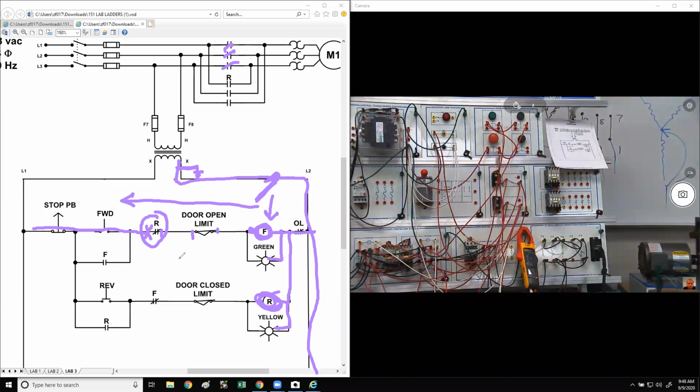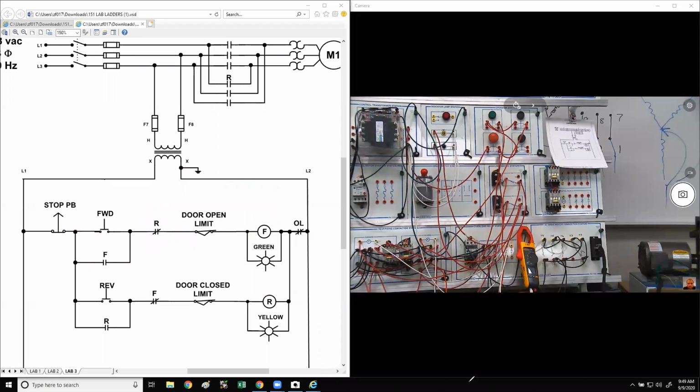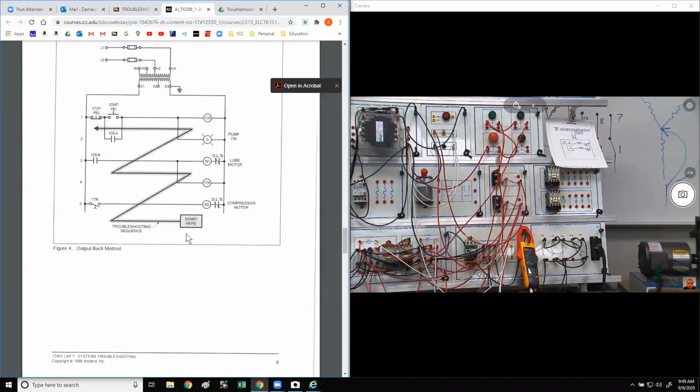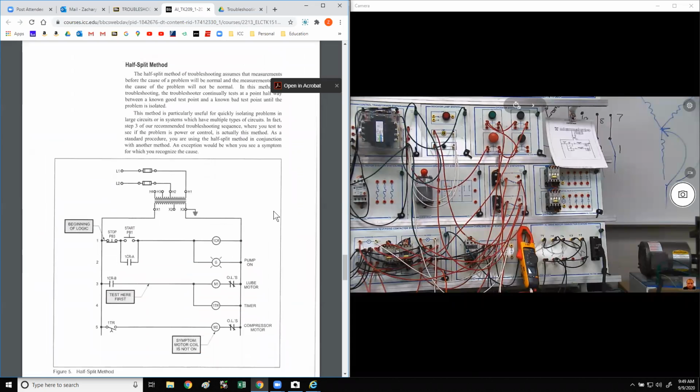That's one example of how to approach this in general. Use that method when you're working through all of your troubleshooting. Now, before I cut you loose, I want to show you the last 2 methods that I hope I don't see you using. Go back to this. Half split, which is useful, but not for this kind of stuff.